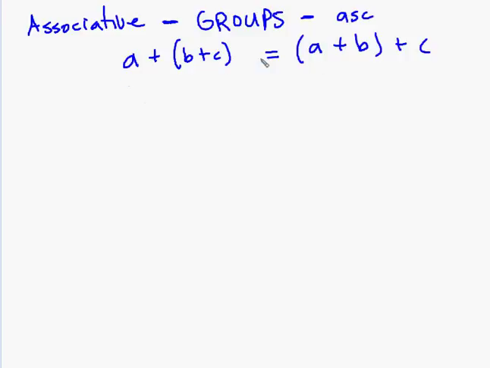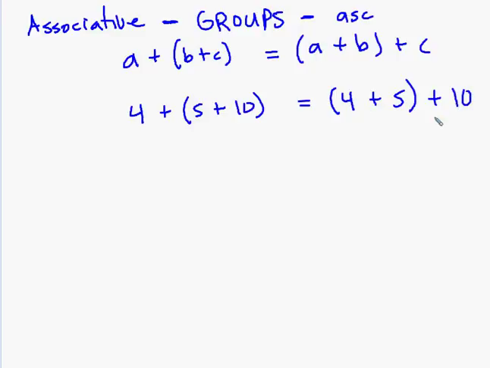now I have associative property, the group, the friends. There's a different pair of friends. They sit at the same table. Now, the group of friends is the same, though. Doesn't change the answer. So like if I had 4 plus 5 plus 10. The answer to that, I hope you see, is going to be the same as if I added the 4 and 5 together first. So that's the associative property for addition.